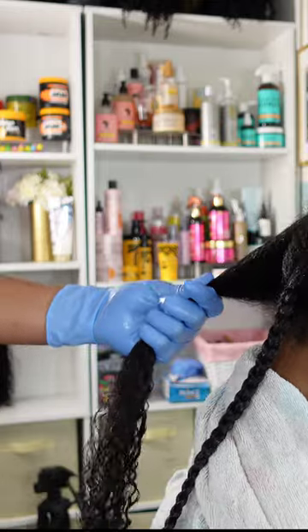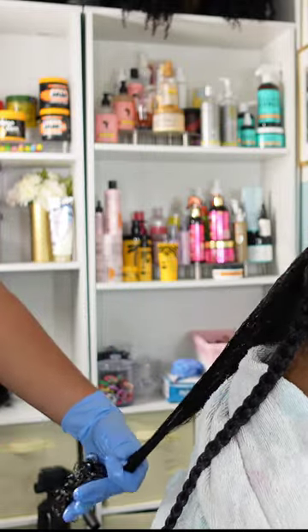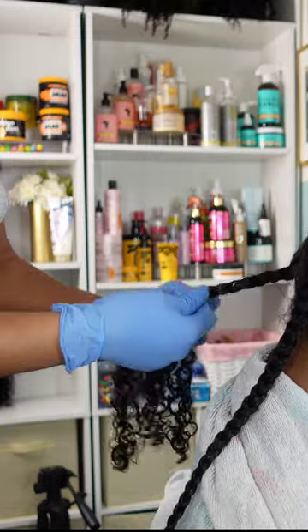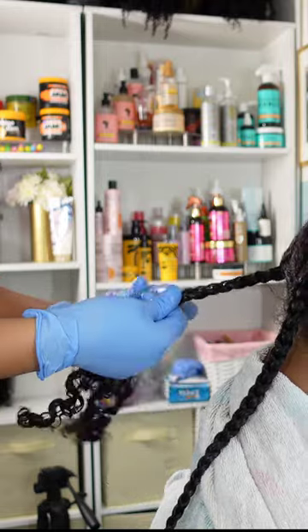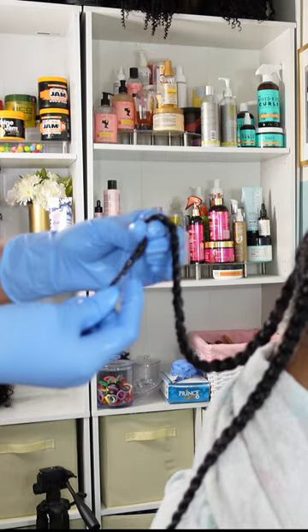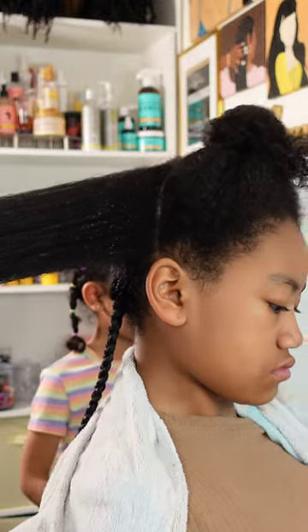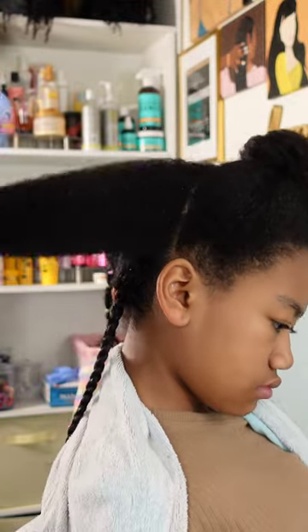I was really excited for these products to work on Kalia's hair, especially because Pattern Beauty is definitely a luxurious hair care brand — most of her products are north of twenty-five dollars. For me, my general spending is anywhere from twelve to eighteen dollars, so anything above twenty-two hits my pockets a little deep. But I didn't mind because you get so much for the price — Tracy Ellis Ross has jumbo-sized bottles, which is great because Kalia has a lot of hair and I have four heads to do including myself and my three daughters.